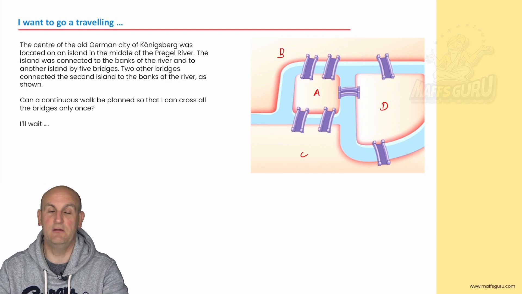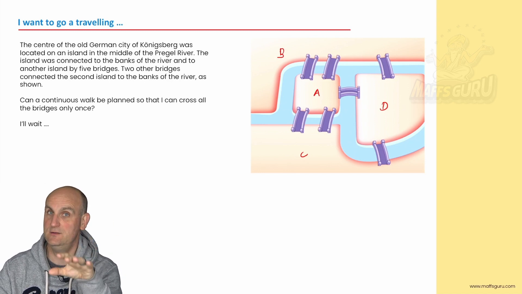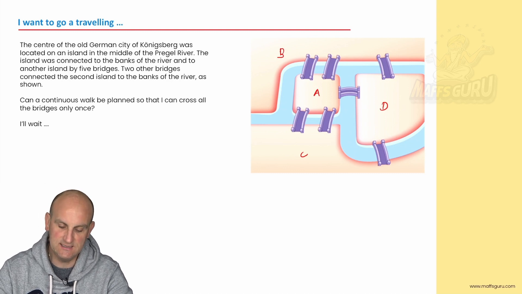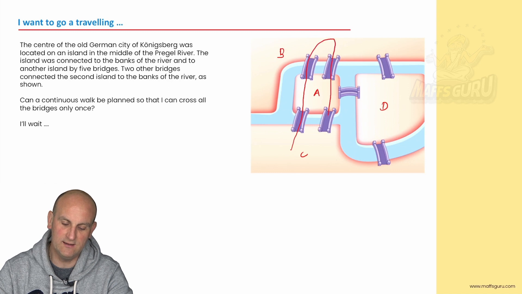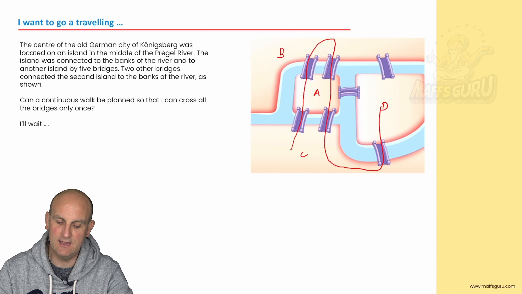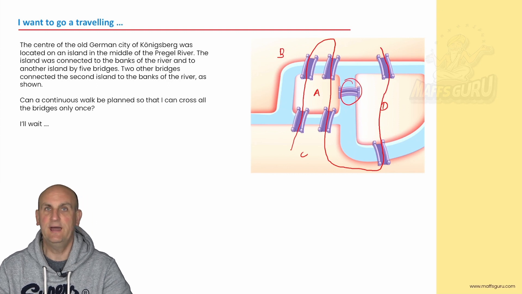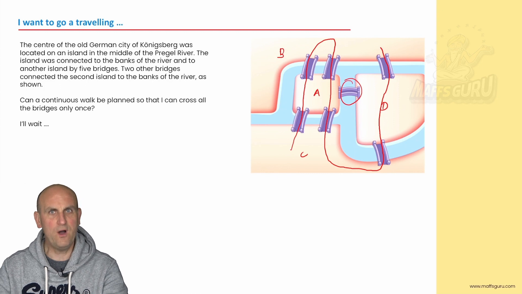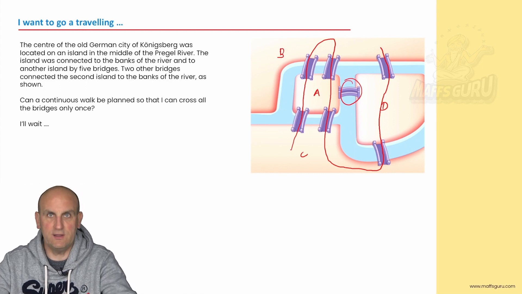Now why don't you pause the video and have a go. Yeah I'm gonna just sit here idly for a moment and wait. Did you do it? Okay if you did that's awesome if not. But basically can you, starting at any particular point, get to all the other points by crossing the bridges? Well let's have a go. I'm going to start at C. That seems really stupidly easy. There we go. I'm gonna go down here. Oh this is easy isn't it? I'm gonna go up here and hold on a moment I've got a problem because if I go here the only way I'm gonna get to this bridge is if I go backwards. And actually he sat there and he was like oh geez and Nick this is hard. Why is this possible? Why can I not get over all these bridges?